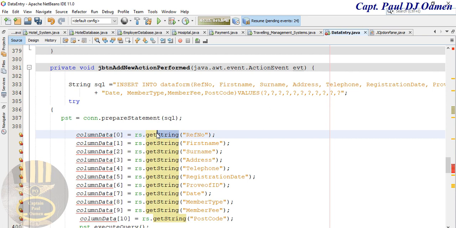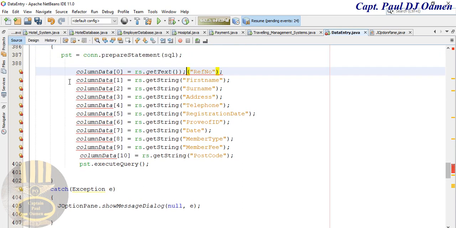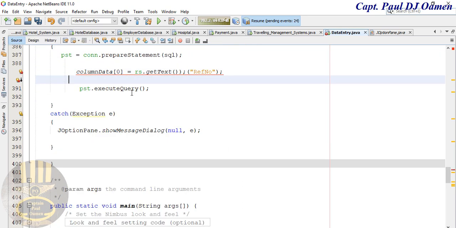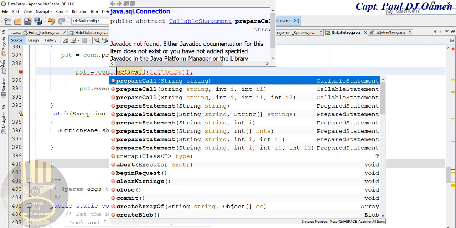Yeah, this one will become text anyway, and that will be dot get something. I don't want to get you guys confused. I understand what I'm trying to achieve there, so I'll take care of just one and just copy it around. So let's delete everything here. Trying to take a shortcut, but it seems not to be working the way I want. Okay, prepared equals com dot prepare statement.